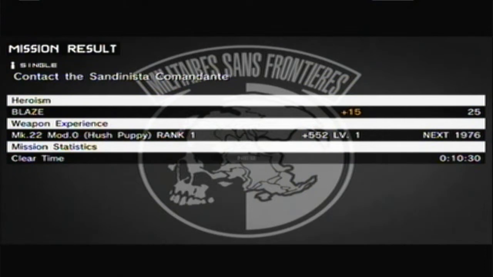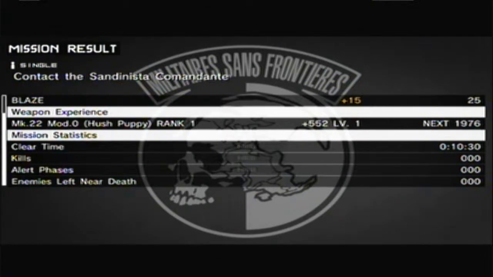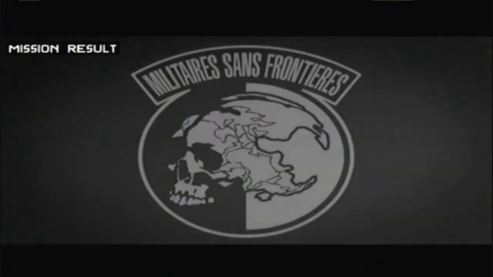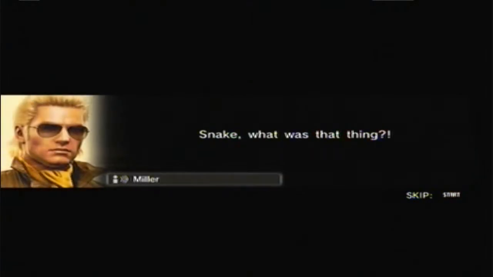Okay. Let's see here. If I'd done that a little faster, if I'd done that without watching the cutscenes, that would have been an S rank. So yeah, to get an S rank on most of these missions, you'll probably have to do them again. Okay. Got an A rank.